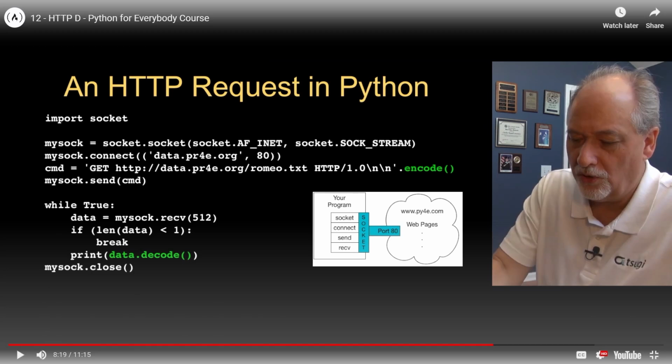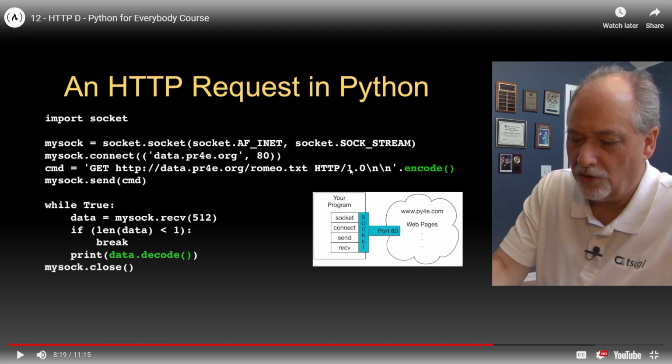But let's look at this before we listen to him talk about it. So an HTTP request in Python, right? We've got the import socket, so we're doing the socket thing. We've got mysocket equals socket.socket with the stuff that's necessary. I forgot what this stuff does, but we could go through it. We could ask ChatGPT, honestly. mysock.connect, and then this is to the website that we're connecting to, at its port. It's 80. I don't think we actually need the 80 in there because it's assumed, but maybe we do. I don't remember.